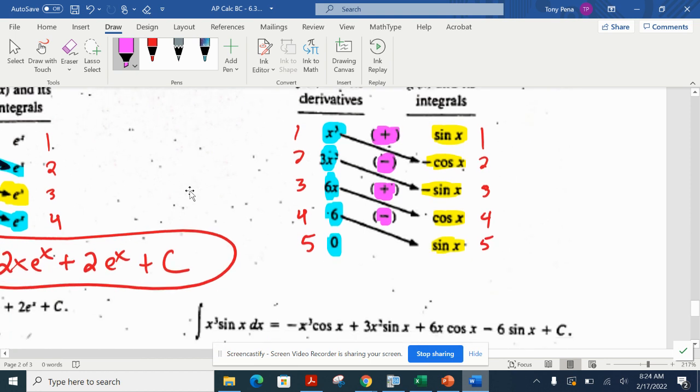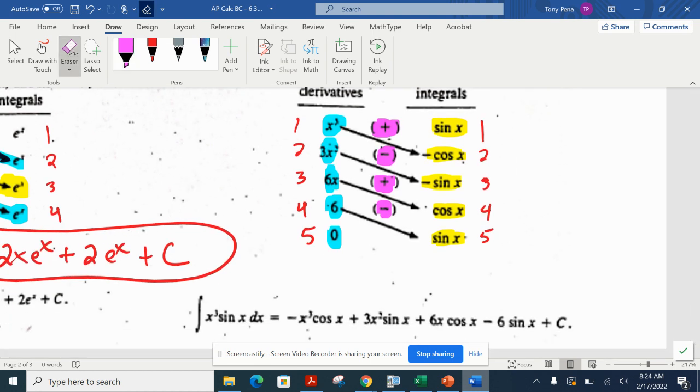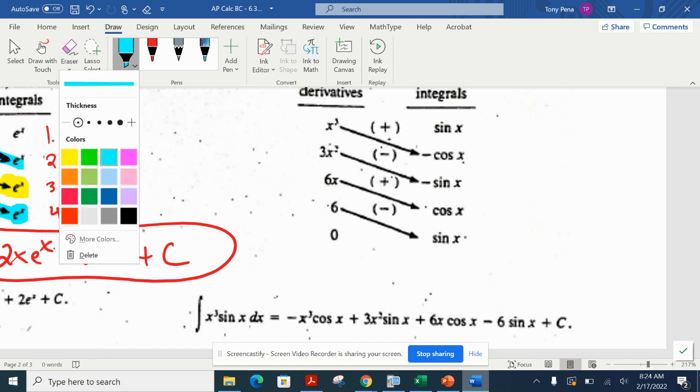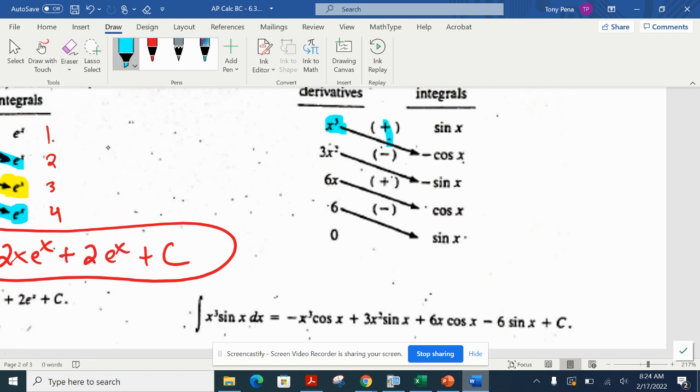The answer then, look at where the answer came from. So now let me erase all of these so I can show you where these all now come from. Is this first product x squared times a negative cosine of x. And the positive just means whatever sign would have occurred naturally between x cubed and a negative cosine, which would have been a negative. Since it's a positive, that just means a positive and negative would remain negative. So that's why this first term is a negative x cubed cosine of x.